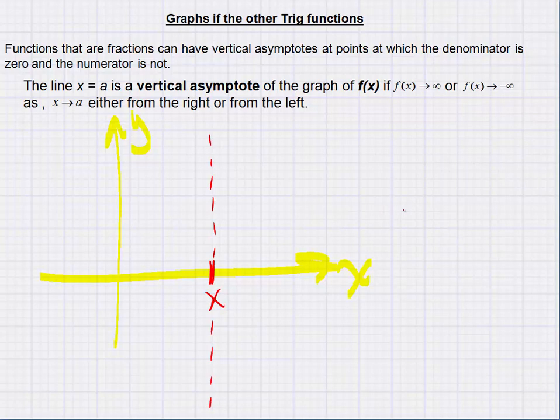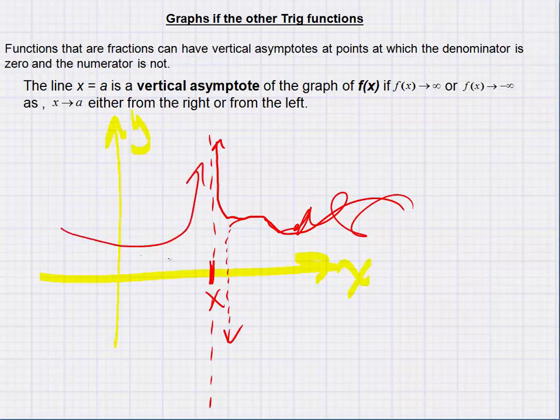As my graph gets closer and closer to this x value, whatever it's doing, it doesn't matter, it can do anything. As it gets closer and closer to this x value, if my graph turns up to positive infinity, or vice versa, down to negative infinity, okay, that vertical line is what we consider to be a vertical asymptote. And the same thing on the other side. My graph is either going to go up or go down. My graph cannot cross over that line. That line is like a wall, and my graph, when it comes close to that wall, wants to veer off.